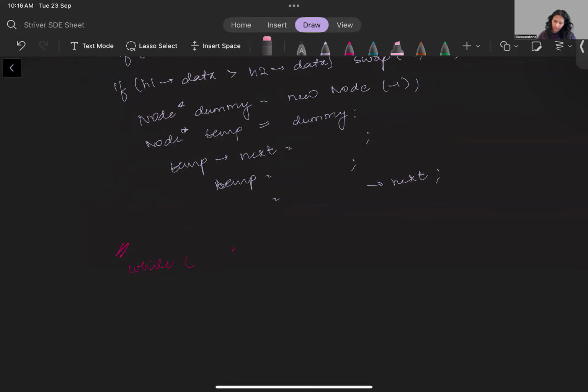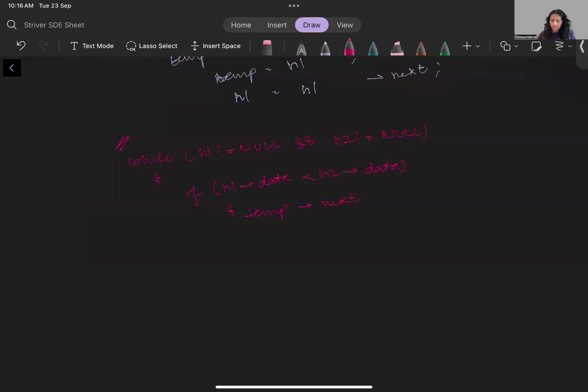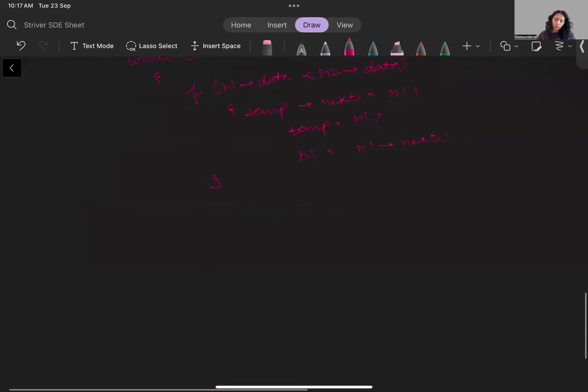If head 1's data is less than head 2's data, then what will happen? Temp's next points to head 1. Temp is head 1 and head 1's next. Else, now if head 2's data is greater, else what?